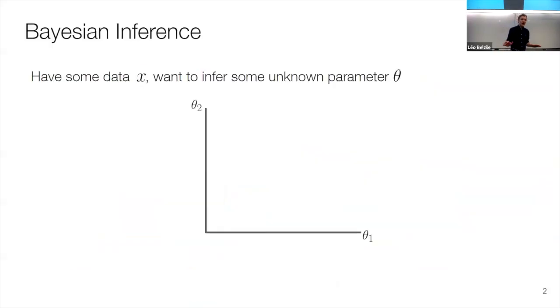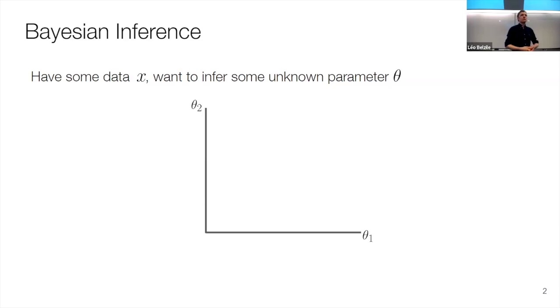Okay, so let's start from the beginning, just to bring everyone up to speed. In my world, most problems have the following mathematical appearance. I have some data, I'll call that X. Because I'm doing everything in a Bayesian world, X really won't make much of an appearance throughout the talk. I'm going to assume that our data is fixed throughout the talk. And I have some unknown parameter theta of interest.